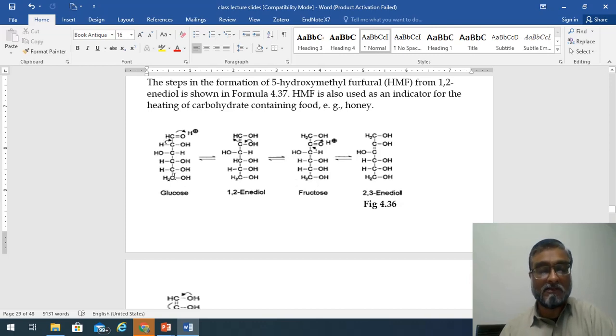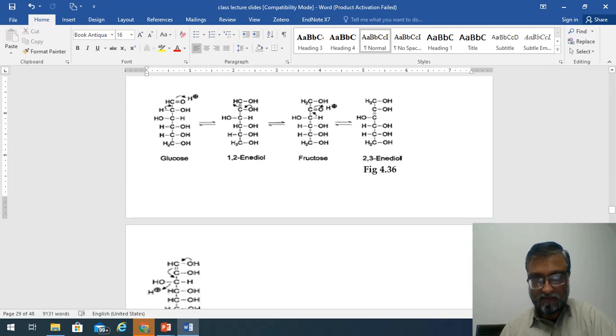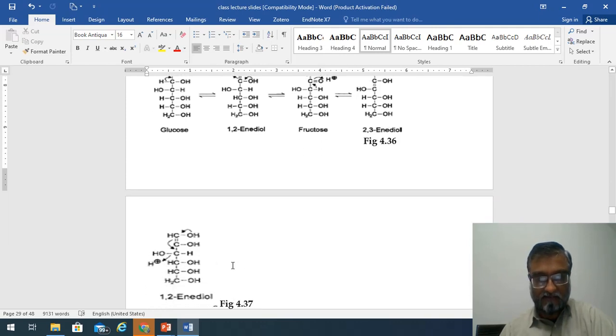So what is the consequence of that? The aldo sugar is converting into the keto sugar through the enediol reaction. When the aldo sugar has to convert into the keto sugar, it has to undergo the enediol type of reaction, and the intermediate product that is formed is the 1,2-enediol. Opposite to that, when the keto sugar has to convert into aldo sugar, this is the aldo sugar. After that, the aldo sugar again undergoes the enediol reaction. But what is this kind of reaction? This is the 2,3-enediol reaction. This was the 1,2-enediol reaction, and this is the 2,3-enediol reaction.